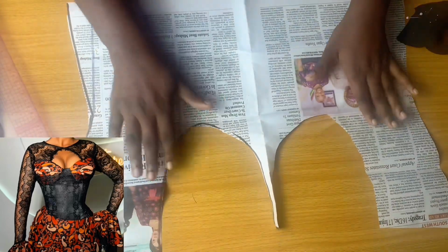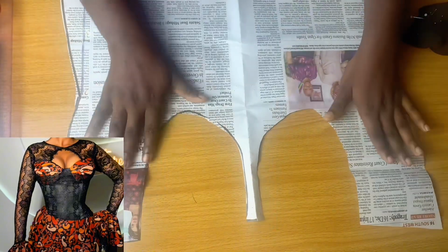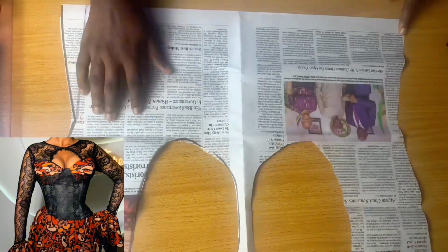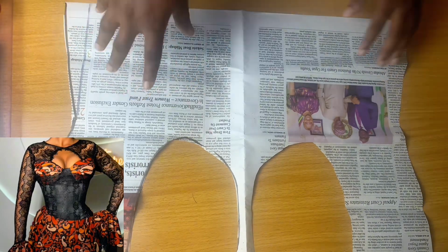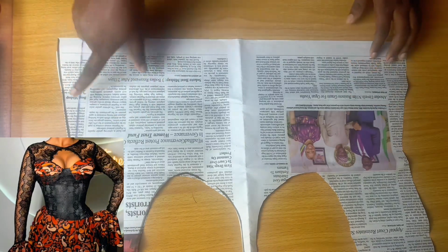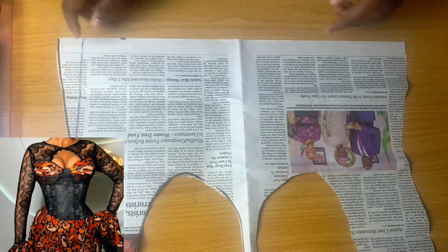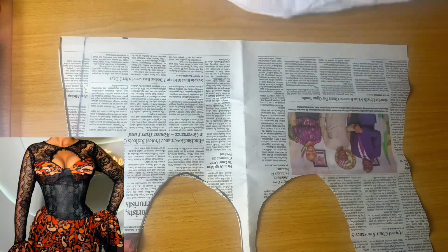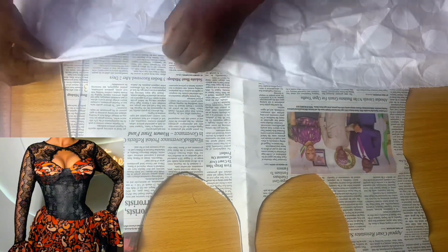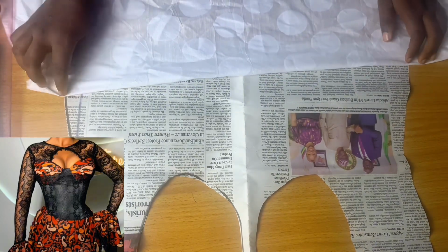So this is it basically. You can use this now to make a different style, not this particular style. You can use it the way it is now to just do a corset dress or a top for your skirt. Okay, so I'm going to be working on it. You can drape on it. So when you are done making the top, you can wear your skirt and do the draping, and you just trace it out by cutting out the style.